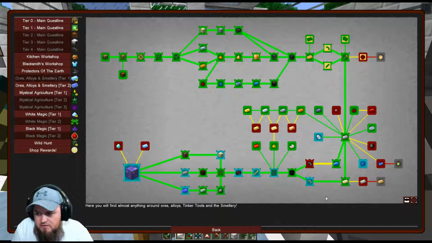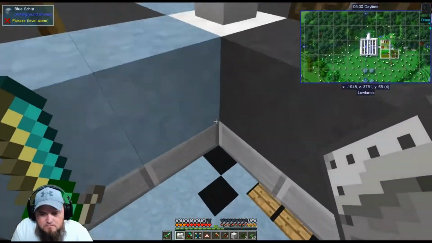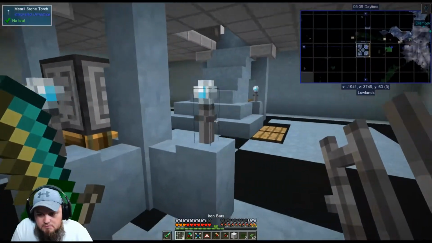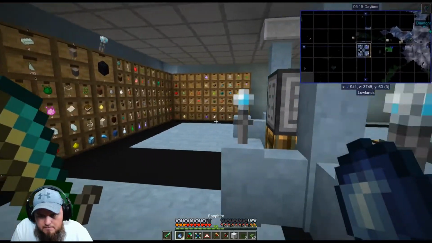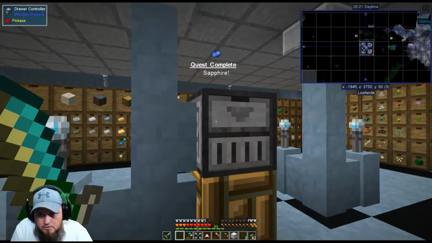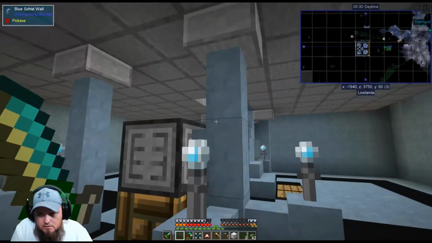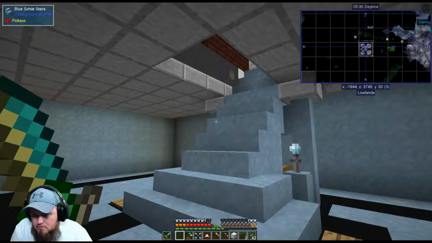I don't think we have 64 sapphire or dark gems yet. Let's take a look downstairs at this. Oh, we do. We do have 64 sapphire. So we could actually complete that quest. Interesting enough. There we go. Back in there. Okay. I don't have enough rubies and I don't have enough peridot yet. Dark gems, only at 43 of those right now. Okay. Soon. But lapis, we already said we weren't going to take the request reward for that.